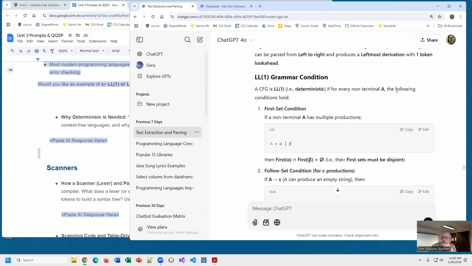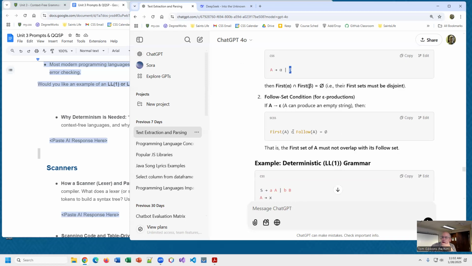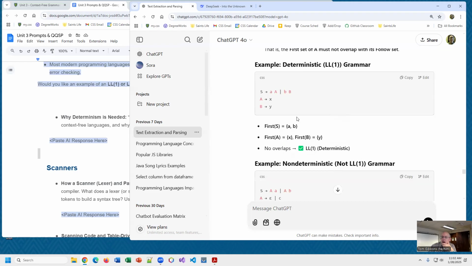Deterministic: every non-terminal A is followed by conditions that hold the first set of conditions. If a non-terminal A has multiple production rules, they must be disjoint. It can't be that there's some overlap between them. And we have to watch empty production rules for this stuff.